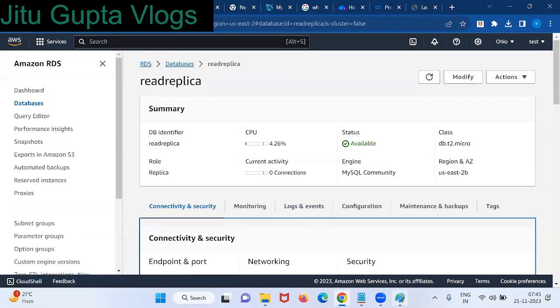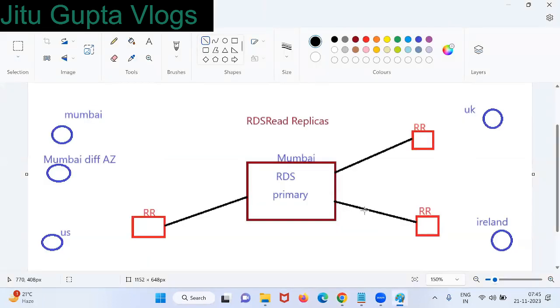Okay, 5 read replicas if it is RDS MySQL.